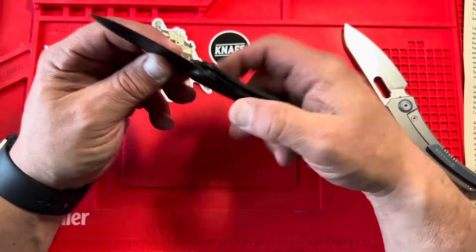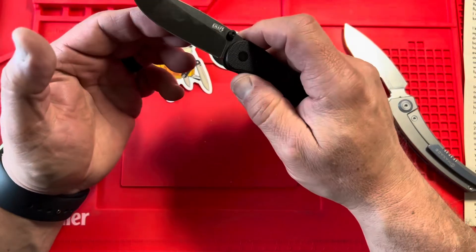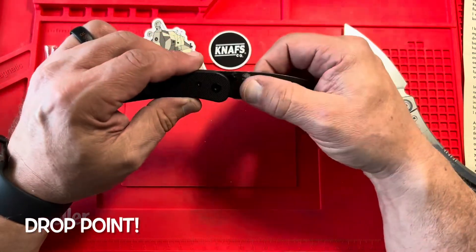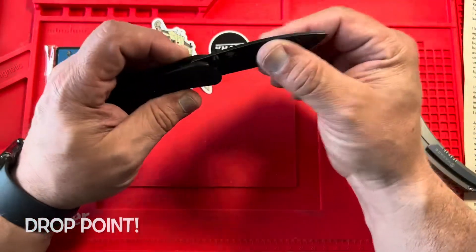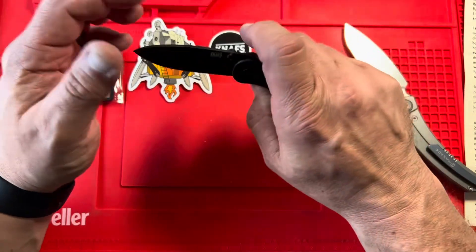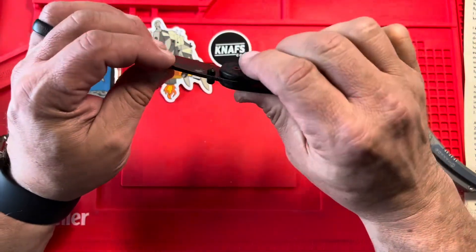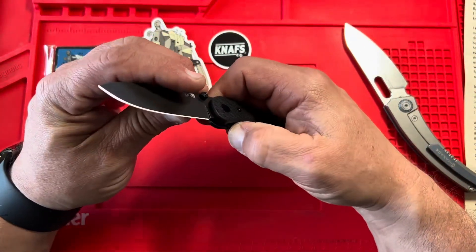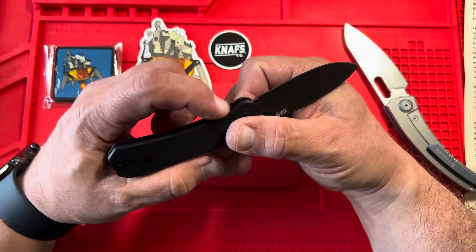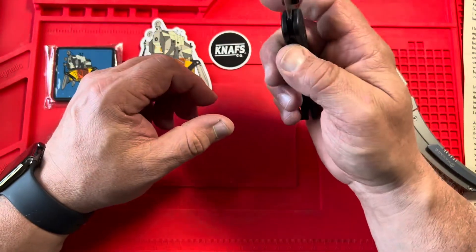Look at that — that's nice. And it is a liner lock, as you can see. Locks up pretty tight, no rock play — really nice and solid. Nice sharp edge. It's a spear point blade, I want to say, but it's a rather long and thin grind spear point. That edge is very thin here at the end — that's nice. Definitely some sharpness to it. Let's see how the lock goes. This is brand new. We got a little detent. Alright, there we go. You can see the liner lock right here. It's got some jimping on here, but this is a little lower than the other side, so you can definitely reach to it, pull over, and close it.